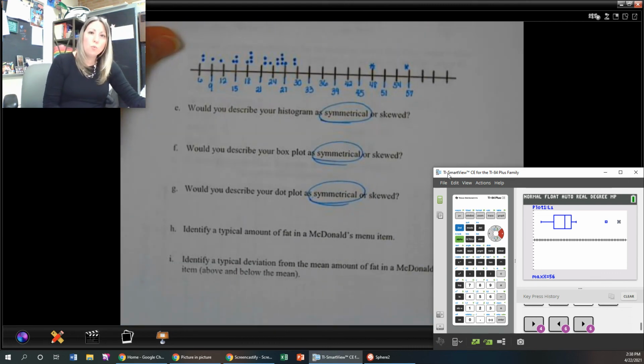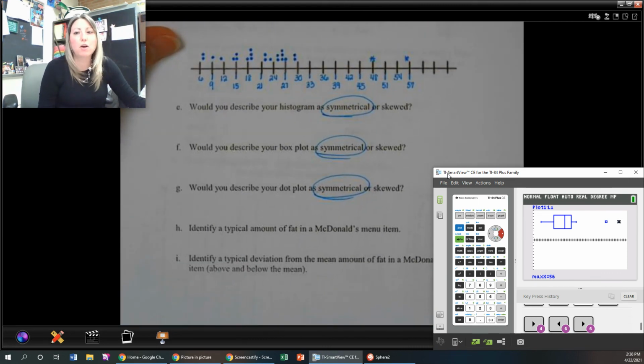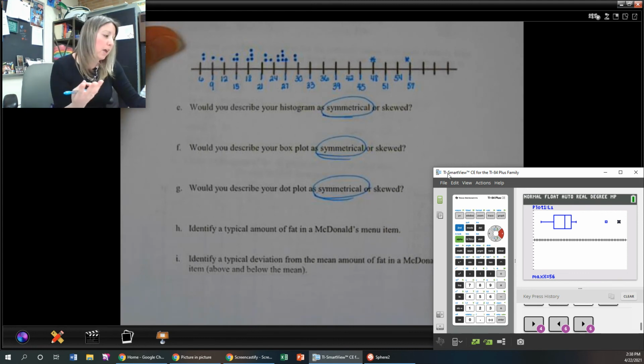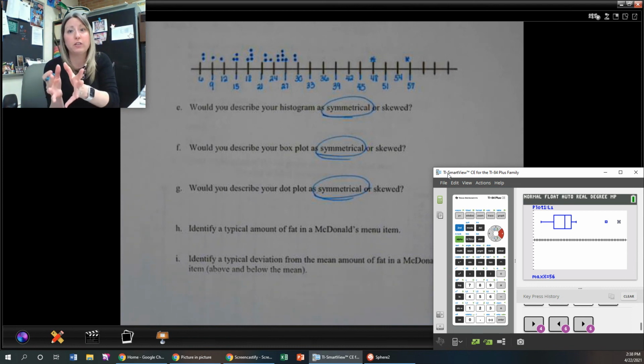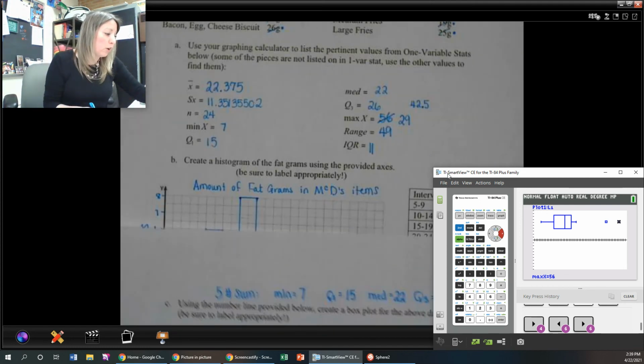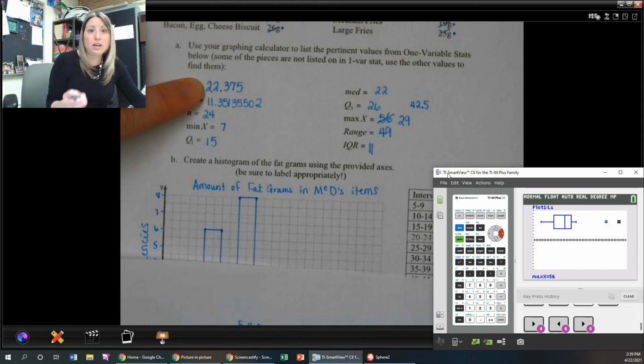And what do you think the typical amount of fat of a McDonald's menu item is? Is it the mean? Is it the median? Is it one of the modes? And this is where you kind of think about that. Like, okay, well, obviously 48 and 56 are really dragging the average up, right? When you've got outliers, it is extremely unlikely that your average is accurate.